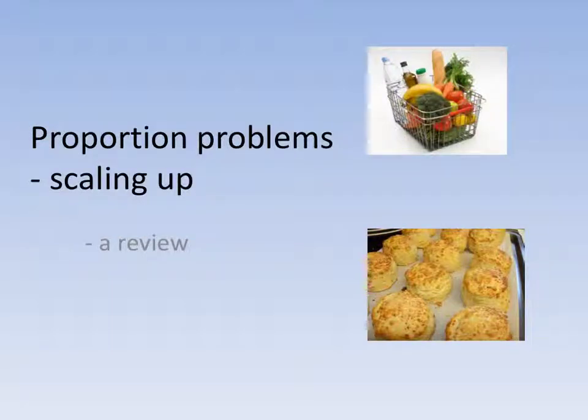In this video we're going to look at some practical proportion problems that involve a process of what's called scaling up. It's a kind of strategy to do with the ratio that you often need when you're out shopping, or sometimes when you're doing some cooking and you need to adapt a recipe. So let's have a look at some practical examples of this scaling up process.